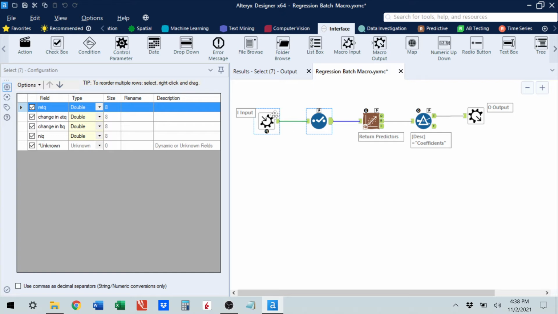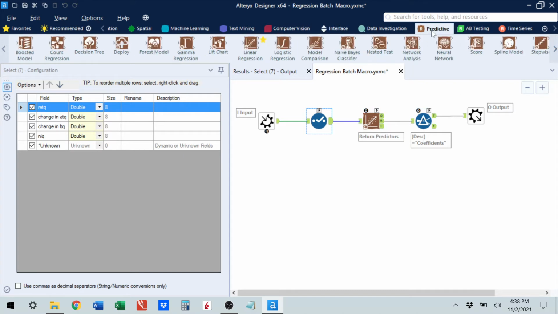And then what do we want to do with this general form data? We want to run a regression, right? So drag and drop a linear regression tool, which is in the predictive category. It's right here. You notice that above the select tool and above the linear regression tool, there's a lightning bolt. That's just letting us know that we're in a macro. That's letting us know that this regression is not going to actually regress this data.